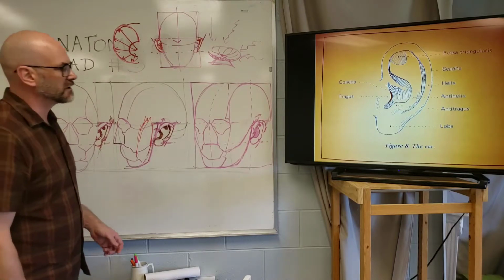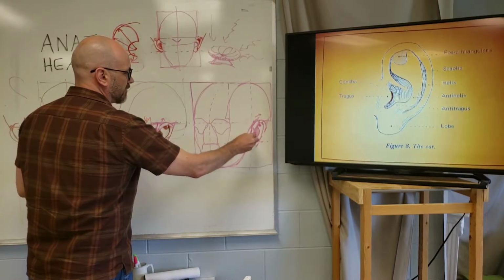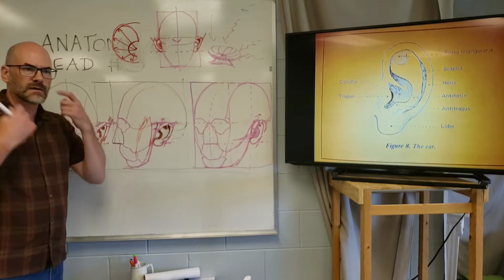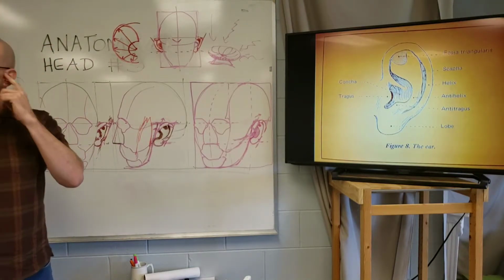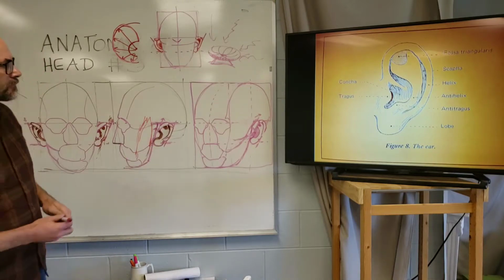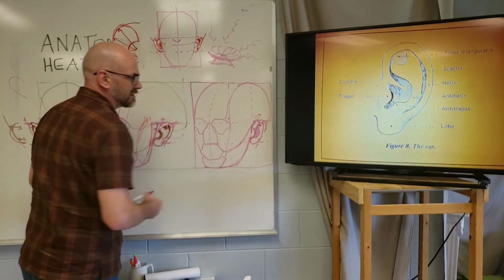I think it's important to note, though, that if your skin is all white, or whatever color your skin is, and there's nothing interrupting this line, it'll look like it's attached to the same thing. But it is, however, on a different plane. So in a planar sense, it's joining into the ear and it's part of that mass. So that's why I included it in there. Does that make sense? Okay. So it can be both, and in that sense it is.